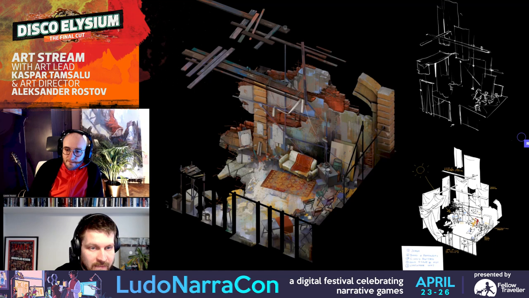Okay, but I think we got to this part where we can talk a little bit about the genesis of every individual map. This one is the underground reading room, which is brand new content for the Final Cut version of the game. I could ramble on, but it was actually you that did the concept for this.